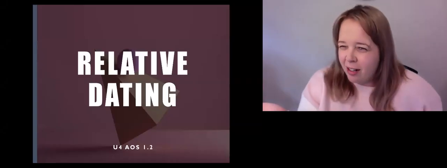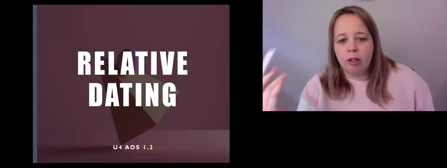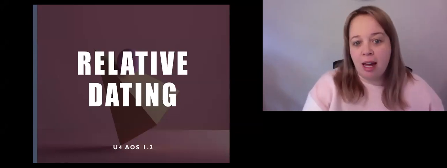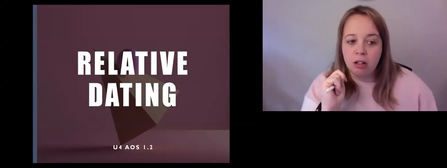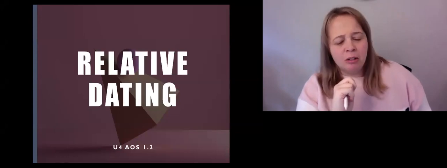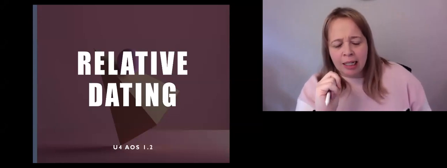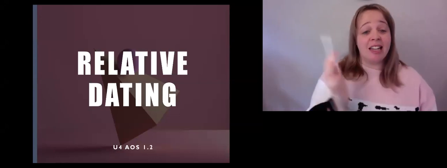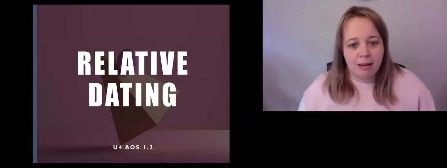So in the previous videos, I've talked to you about the fact that fossils are a particular age, but how did we determine that age? And there are two methods that we need to know. The first one is called relative dating, and it's not dating your sister or your brother or your cousin. Yeah, it's about determining how old something is in relation to another thing.